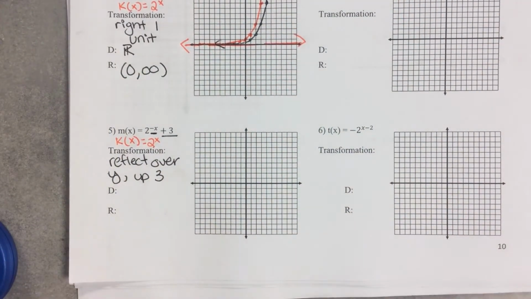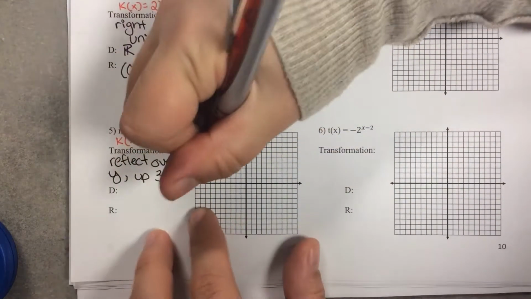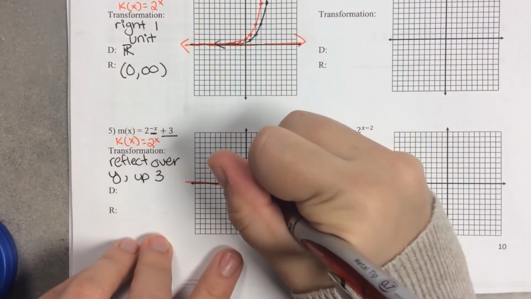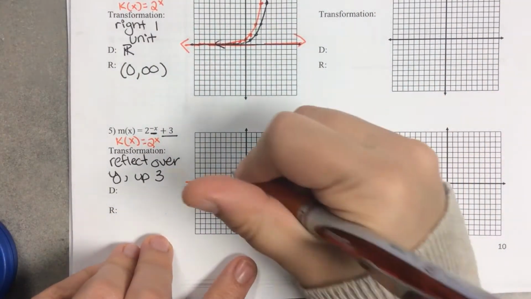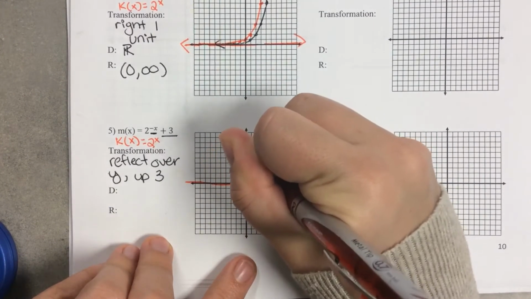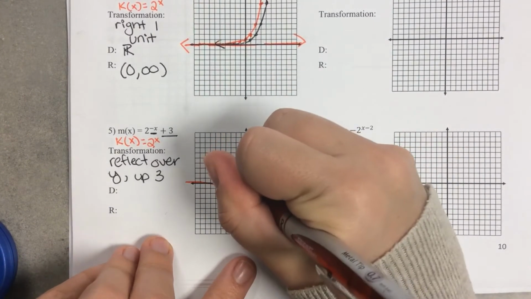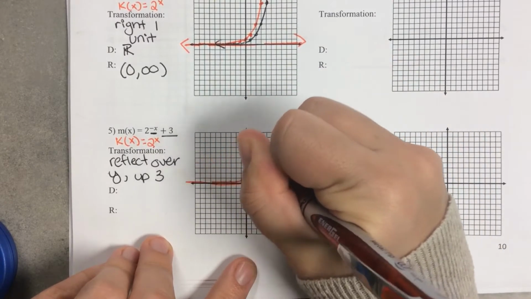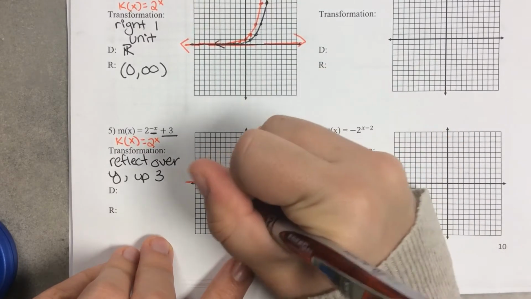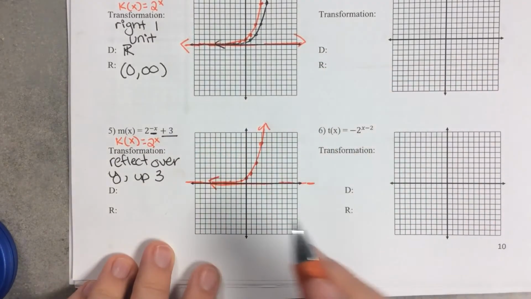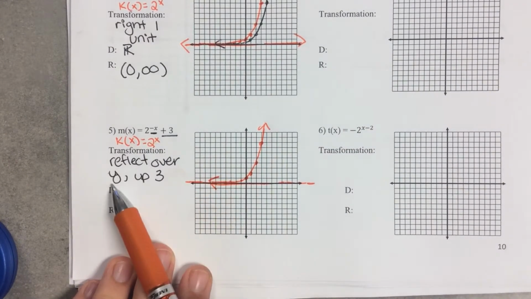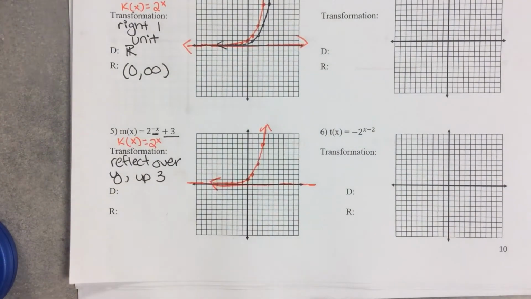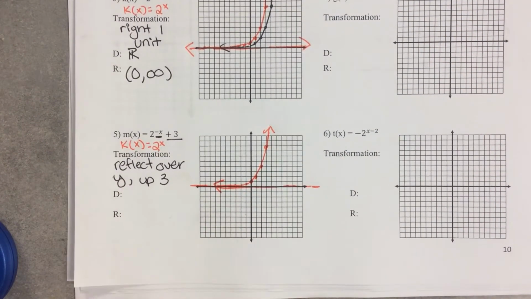So again, if you don't remember those points, you can grab them off your graphing calculator. Your asymptote's going to go through the origin, and then we're going to have a point at (0, 1), and because our base is 2, we're going to double that. So 2, and then 4, and then 8, and then we're going to cut it in half going this way. And if you connect all of these, that's our parent graph. So there's 2 things we're going to want to do here. We're going to reflect this over the y-axis. So all these points, we're going to take them and we're going to go bloop, and we're going to flip them over the y-axis. But we're also going to take those points and move them up 3 units.